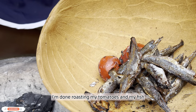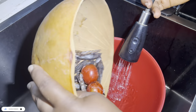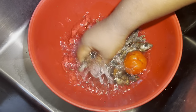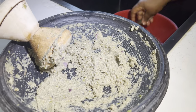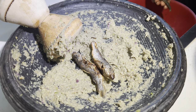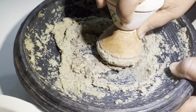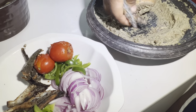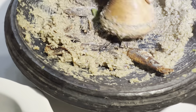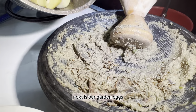I'm done roasting my tomatoes in my fridge. I'm going to wash it well, then I grind it. Next is our garden eggs.